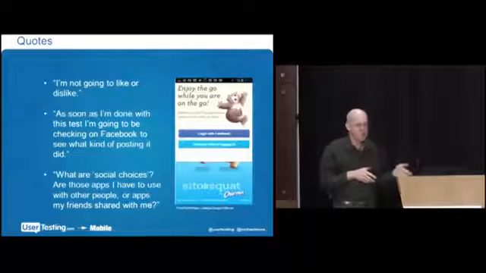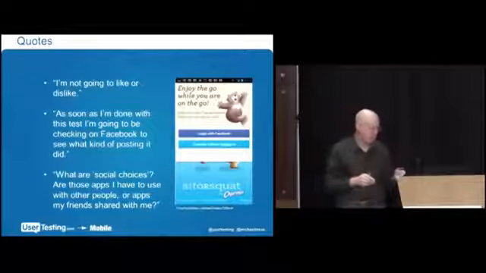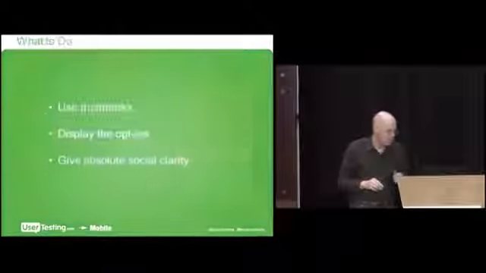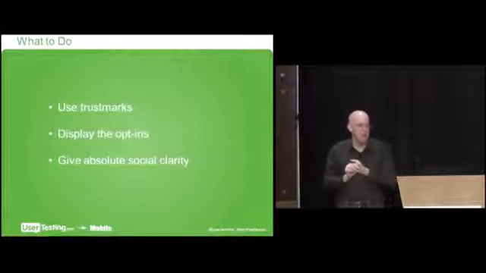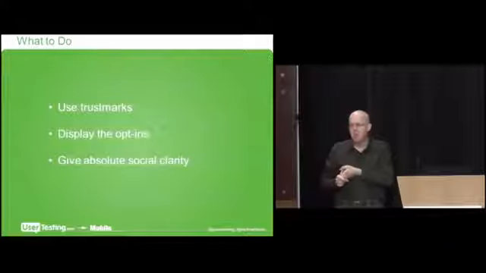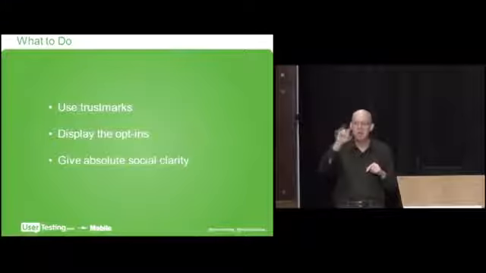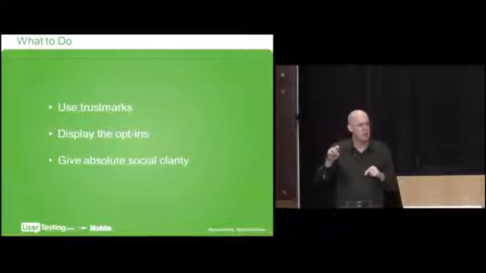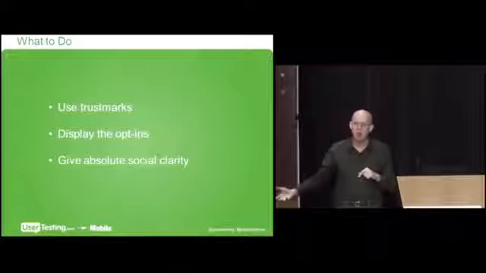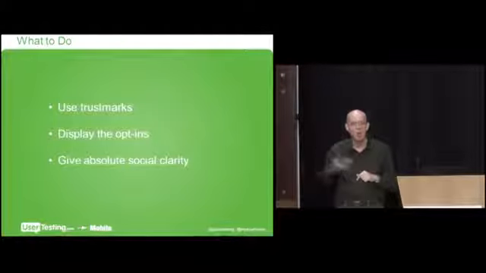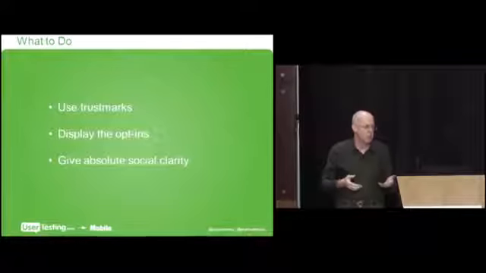So you need to disclose what you're going to be doing with that social login if you're asking for that sort of login. So what do we do? Number one, if you're going to be asking people to make a purchase, you should put trust marks in the site. Trust marks are those little logos that we used to have in the early days of the web that said, this site has been audited to make sure that there's nothing nefarious going on with it. We stopped doing that on the web years ago because people trust websites a lot better than they used to. We need to do this on mobile because people don't trust us yet.